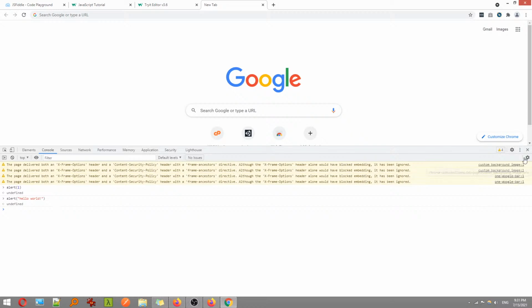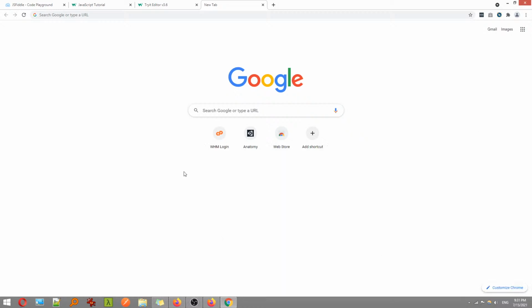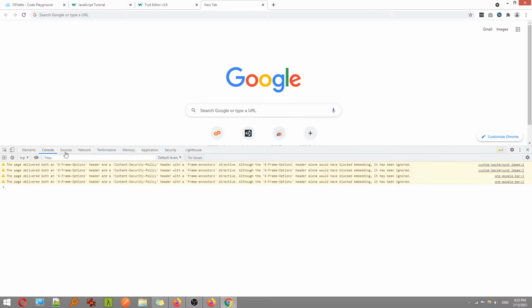If I close my console with F12 and reopen it, I can start typing again. You can go back through your previous commands by pressing the up arrow on the keyboard.